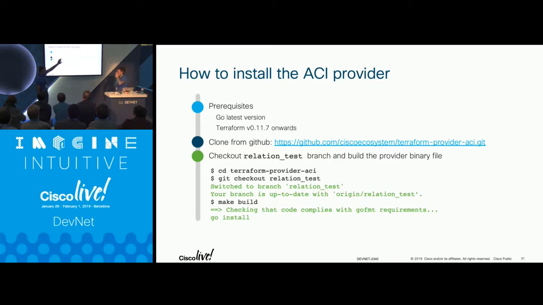This is the repo that's there. And you can basically check out that provider. Once you check it out, you go into the directory for that provider and do a make build. You need to build those providers into your Go. We changed the name, right? Now it's master. Yes, here, it's master now. Constant work going on.